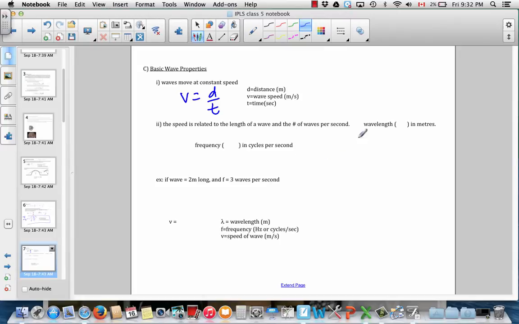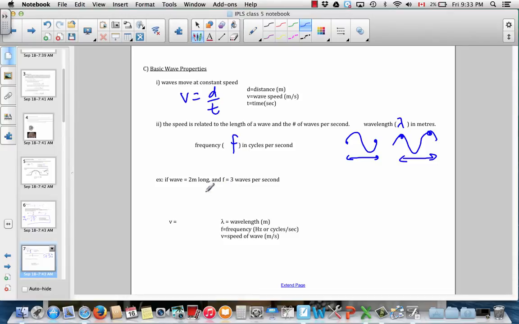If we have a continuous wave, then we can define something known as the wavelength. It's just the length of a wave. So it's the distance between corresponding points on the wave, either, say, midpoint to midpoint, or in this case, crest to crest. That's the wavelength. Another important variable is the frequency f, and that's the number of cycles per second. Now it turns out that the wavelength and frequency are related to the speed.